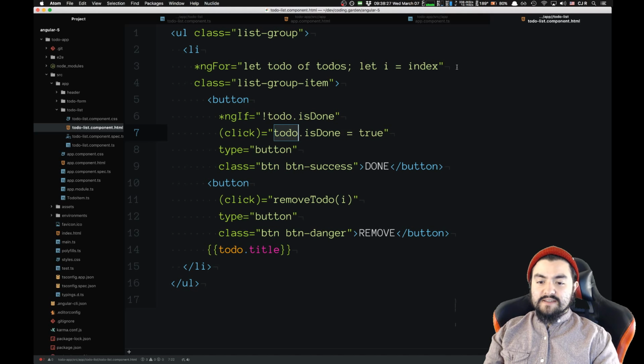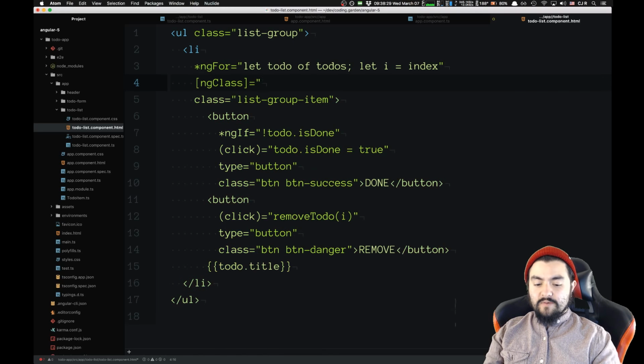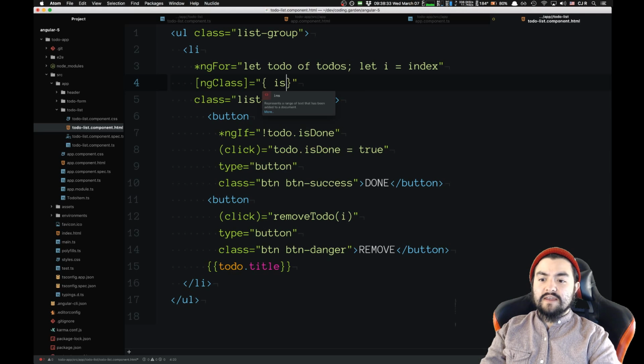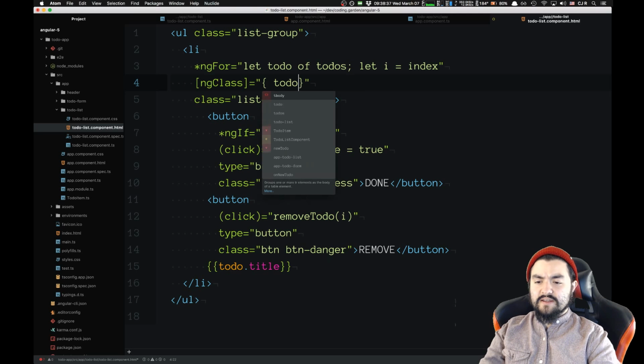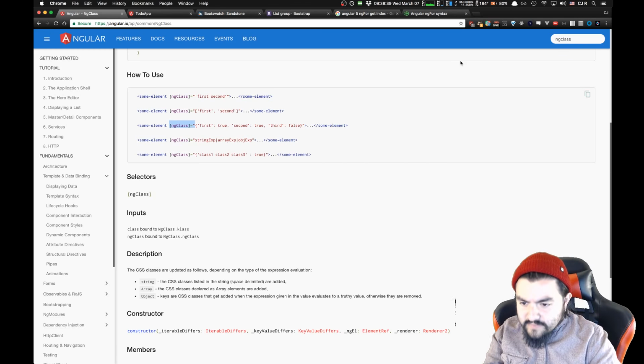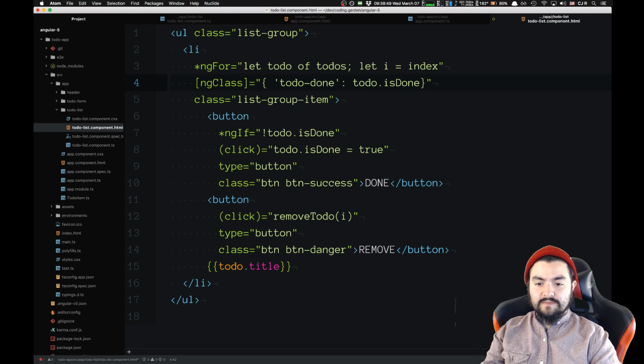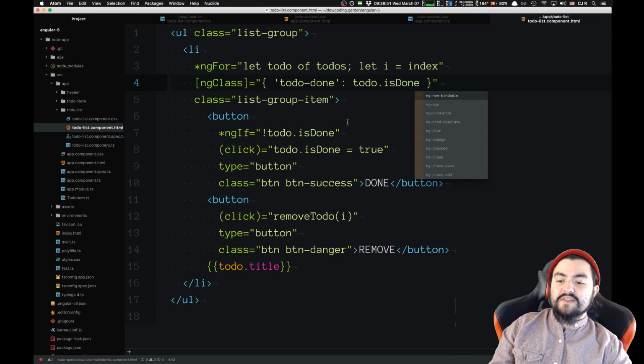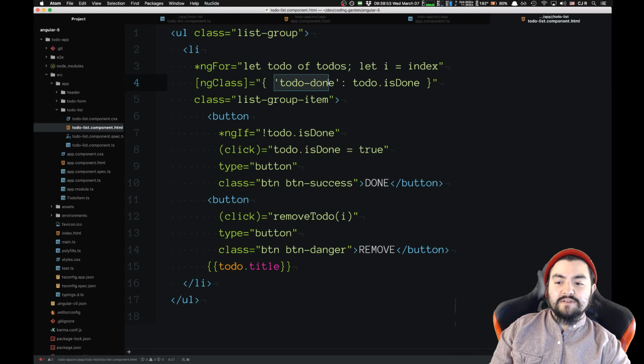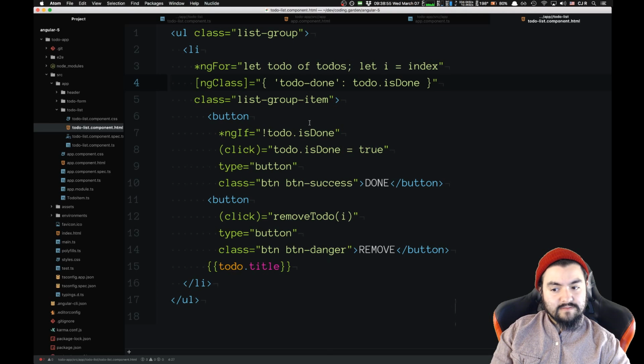On this list item, I want to add the isDone class. Let's call it like to-do done. Yeah, so let's say to-do done if to-do.isDone. So if this to-do is done, apply the to-do done class to that element.